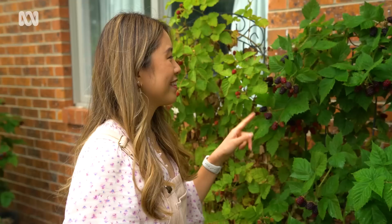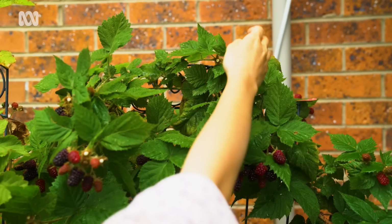This one here I believe is a Tayberry, but it could also be a Boysenberry because it looks so similar. The reason why I have so many different varieties is because they all ripen at different times, so I can get a longer harvest from all my berry plants. To me, they taste a little bit similar, all of them, but I'm sure somebody else will tell you that they taste a bit different to each other.